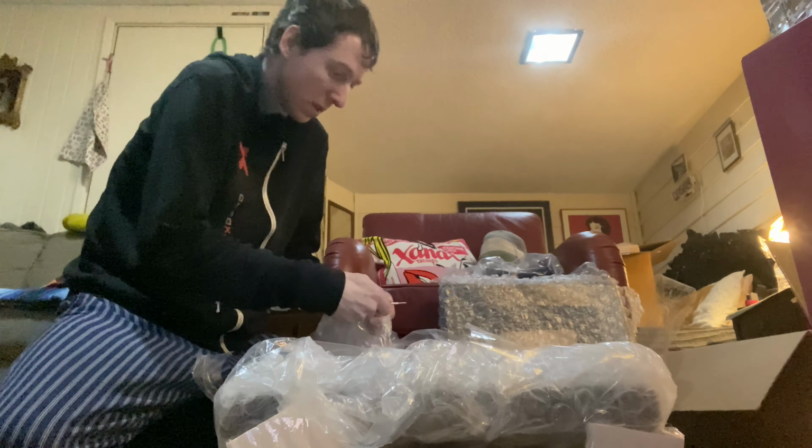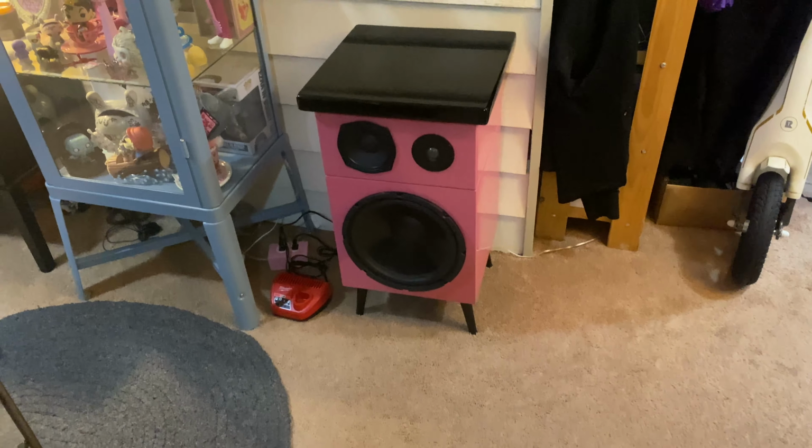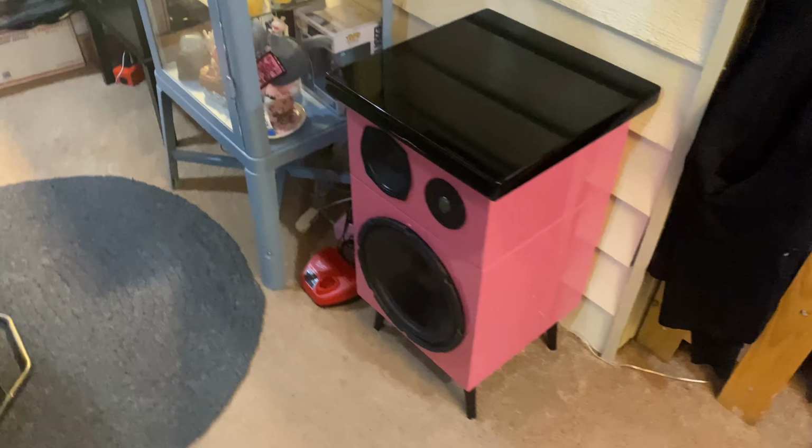We will have to give it a listen and see how it sounds, so you guys know exactly what it sounds like. So this is how I have my speakers positioned. I have one here, and then I have one over here. One on each side of the room. See if I can get them in the same frame. See? One here.